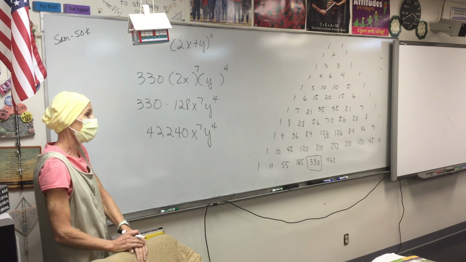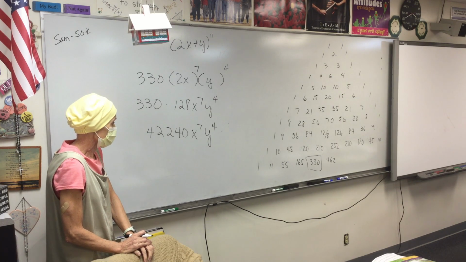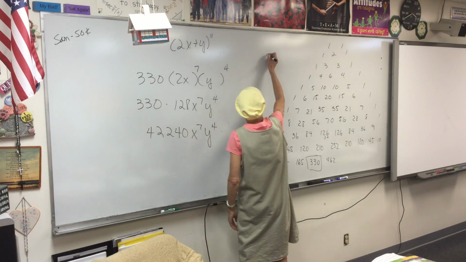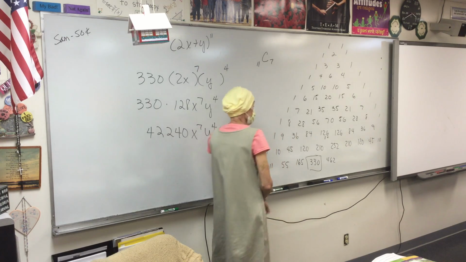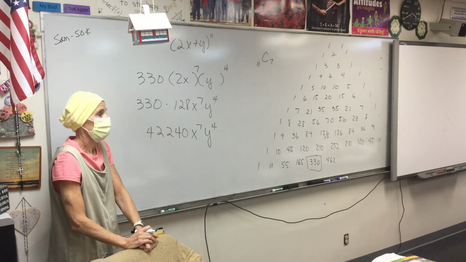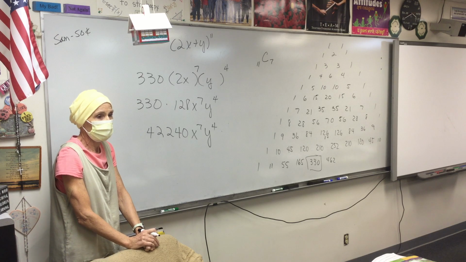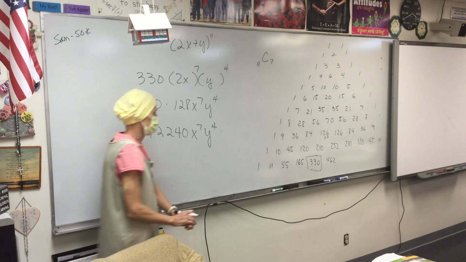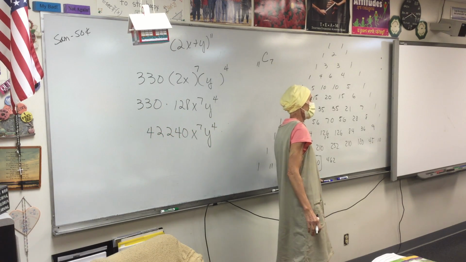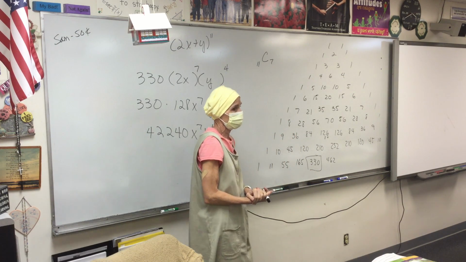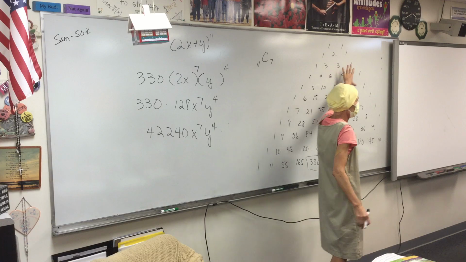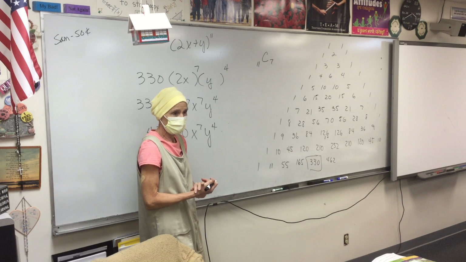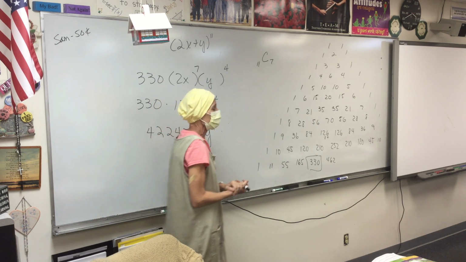Now, those of you that have calculators, would you get your calculators out and calculate that for me? Tell me what you get when you type in 11C7. So somebody said, is there a shortcut? If I'm only doing the first few rows, this is not a big deal. But oh my goodness, if I have to go all the way to 11, is there a shortcut to get those numbers? And the answer is yes.